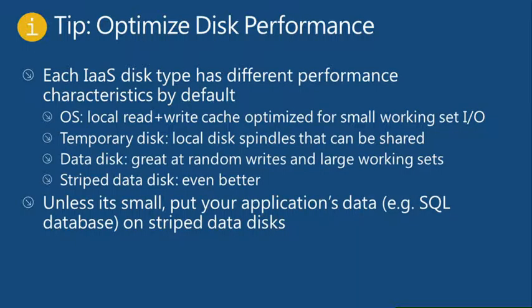The temporary disk, of course, is going to be scratch storage, so don't put anything there that you want to keep around. Don't put your SQL database there. That'd be a bad thing. And then the data disk, this is where going directly to blob storage unlocks the potential of many, many spindles.